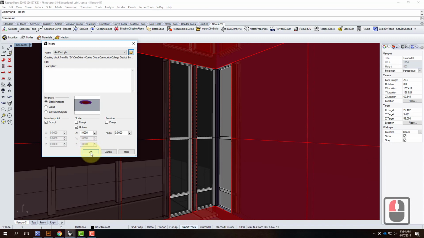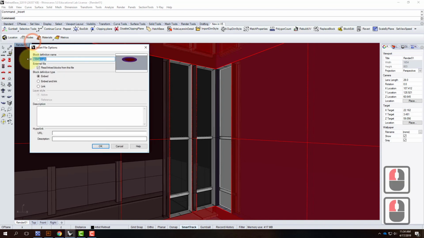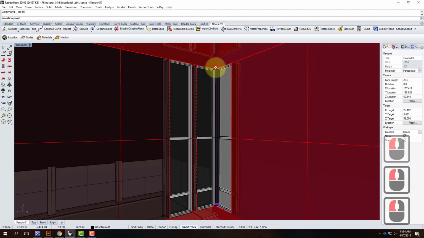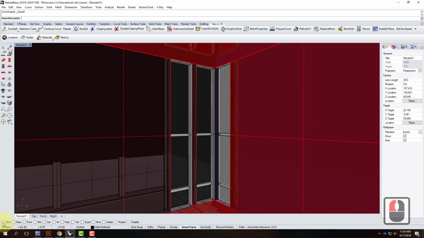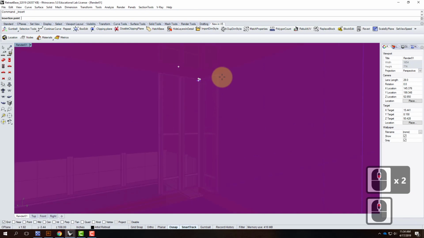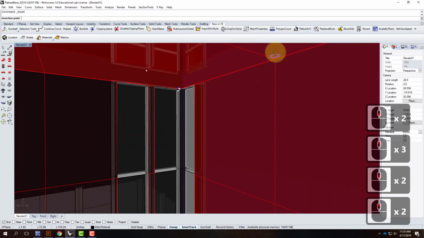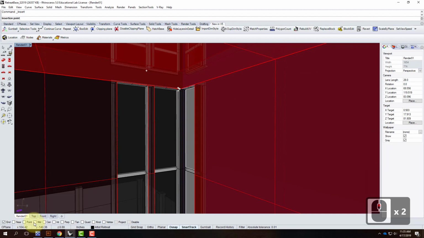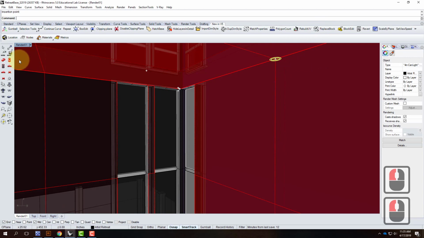I'm going to have it come in here. I would, however, like it to come. Well, it's not going to let me. I'll change it afterward. It's going to be linked as a reference. I'll go ahead and say OK. And I'm going to try to snap it right up there to a known point. Could be in the middle. The point is that by snapping it somewhere, I have a little bit finer control. So let me turn on midpoint. That would let me snap it to the middle. There it is, midpoint. So it's right there on the ceiling.